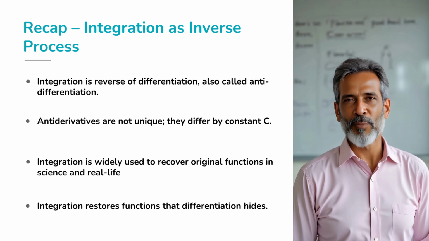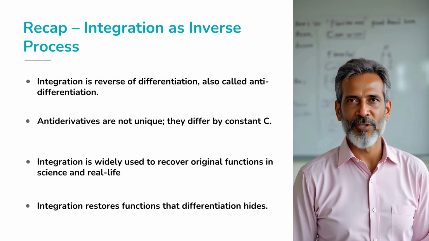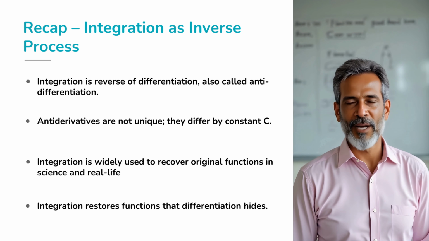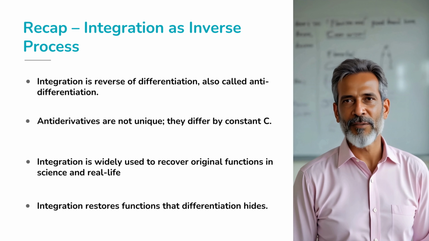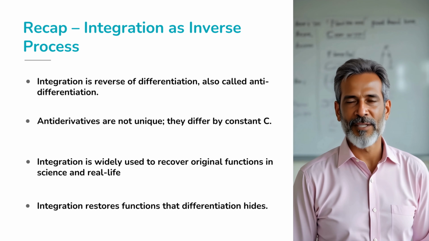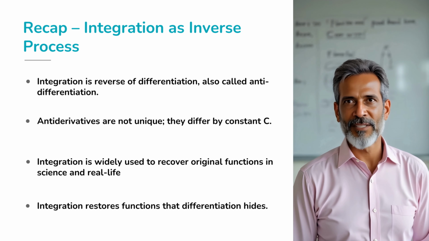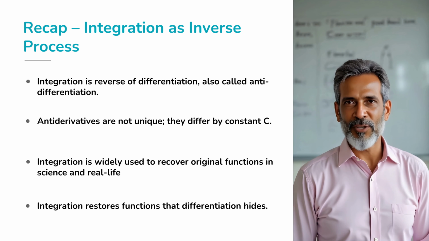Let's quickly recap what we've learned. Integration is the reverse of differentiation, also called anti-differentiation. We saw that integral of cosine x dx equals sine x plus c, integral of x squared dx equals x cubed by 3 plus c, and integral of e to the power x dx equals e to the power x plus c. Antiderivatives are never unique, they differ by a constant c. And this process of recovering the original function has deep applications in physics, economics, statistics, and beyond. So, that's the foundation of integration as an inverse process of differentiation.